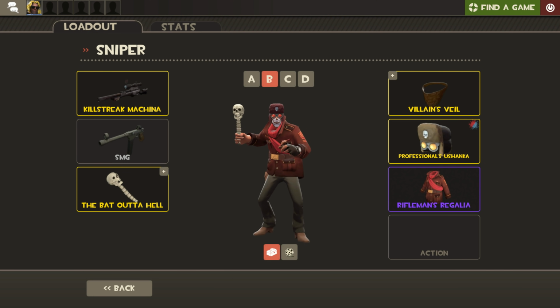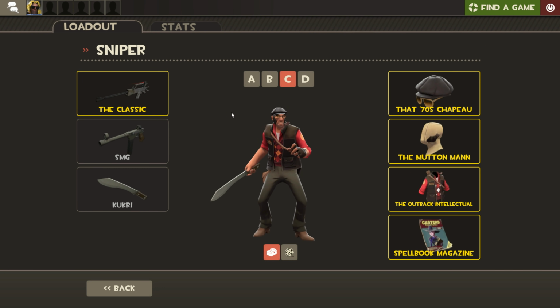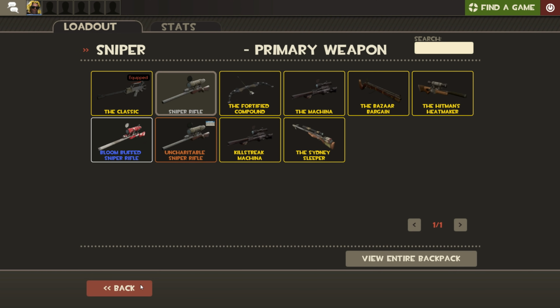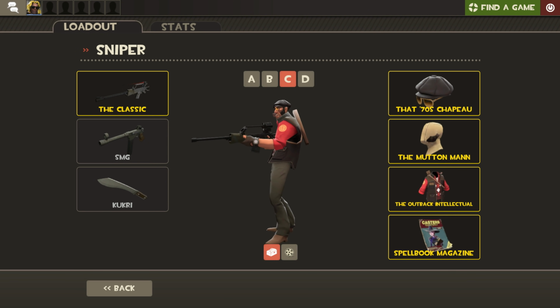It's pretty cool looking. This could be you. Loadout C. This is just what I would imagine the sniper could be like, maybe if he was British. It's like my old chap loadout for the sniper. It's even got a little pipe that comes out right there, and the sideburns.